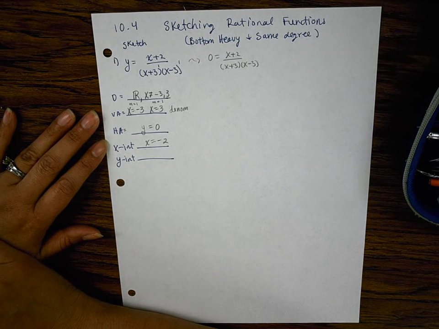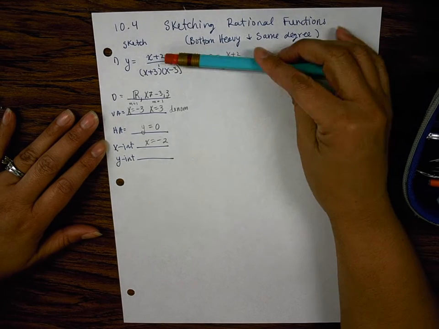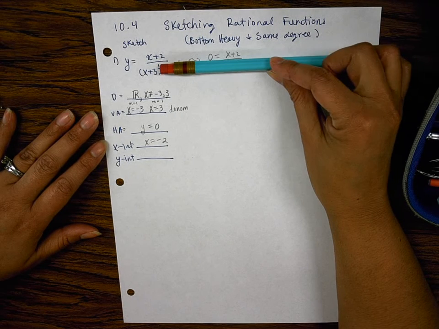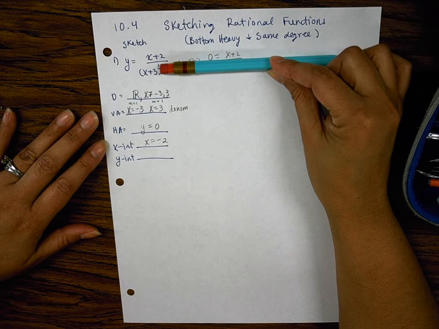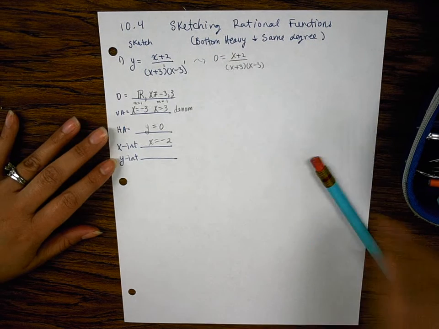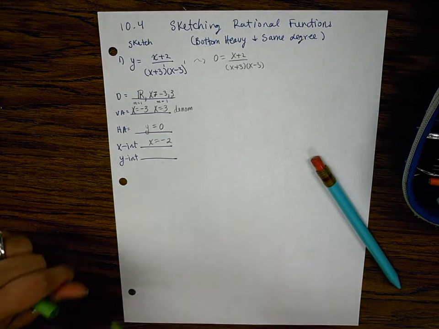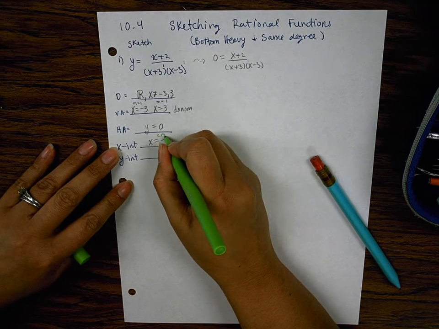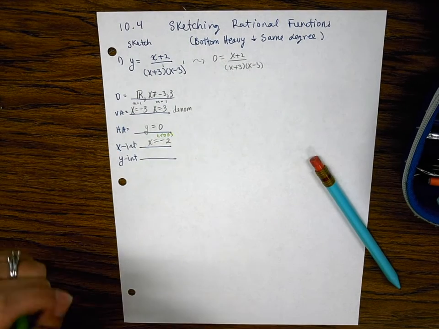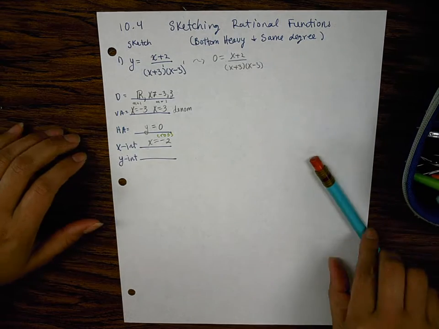an x-intercept. Paying attention to the multiplicity, because the cross and bounce stuff we're still working with. X plus 2, there's no power there. It only occurs once. The multiplicity is 1, which means it's odd, which means it is a cross. I'm going to put a little note there. When we graph it, it's not going to bounce, it's going to cross.